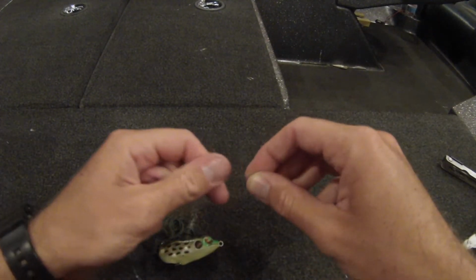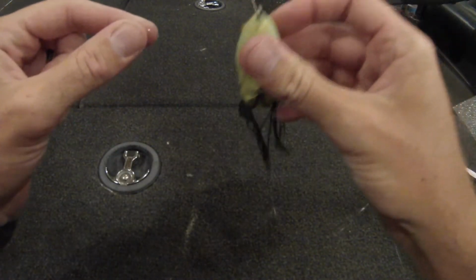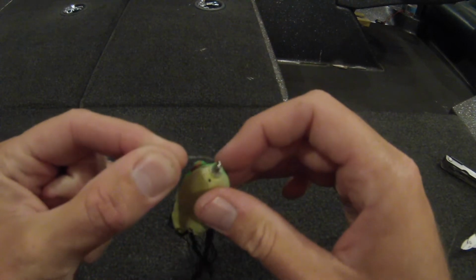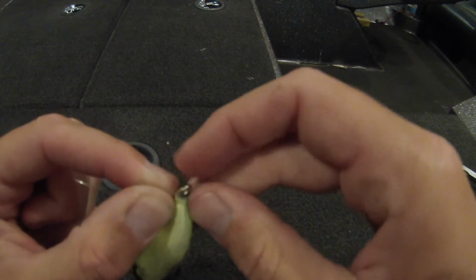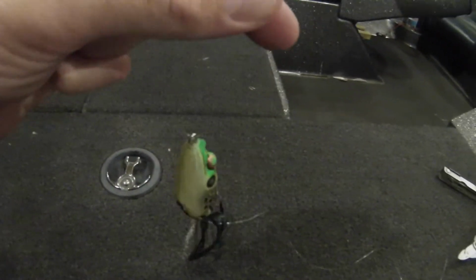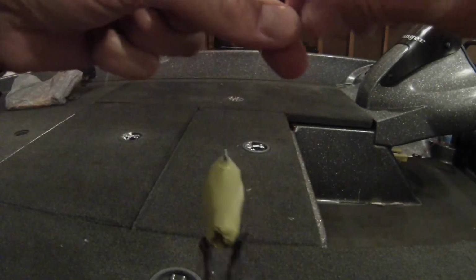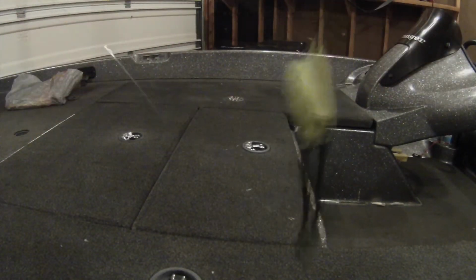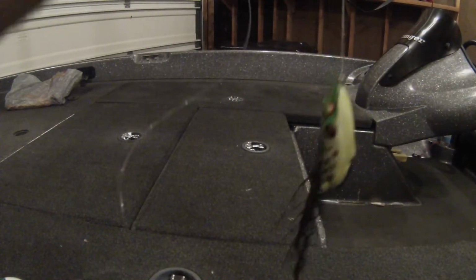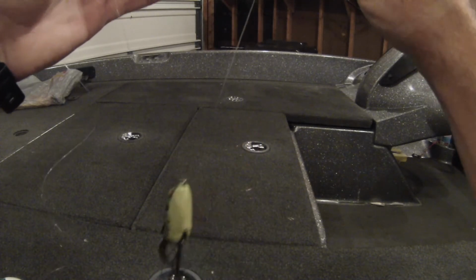You're gonna take the lure, put the line through the hook eye, just like so. Now that the line's through the hook eye, let's raise this up just a little bit here. Line is through the hook eye. You're gonna let that bait hang. Move this around as well, so that's not in the way. Let that bait hang, just like that.